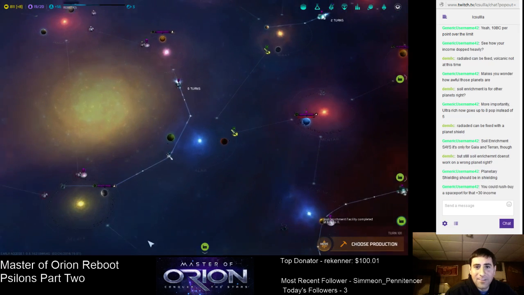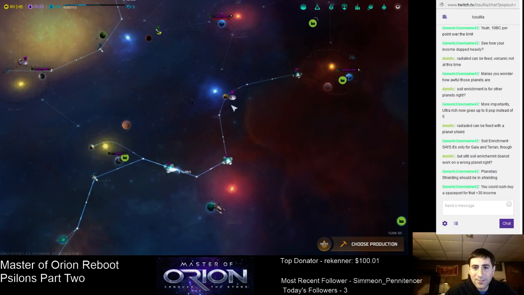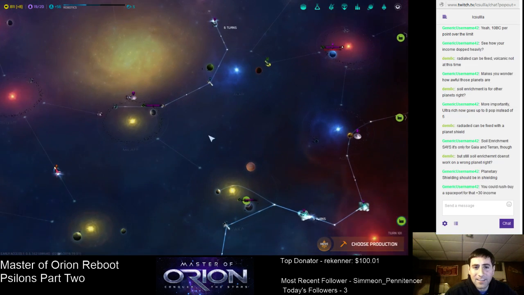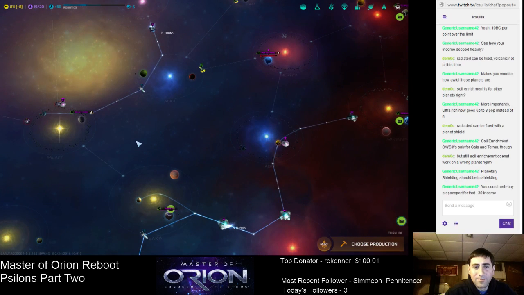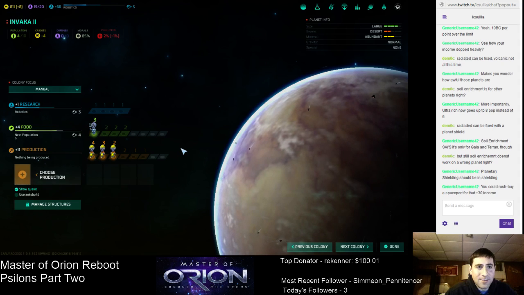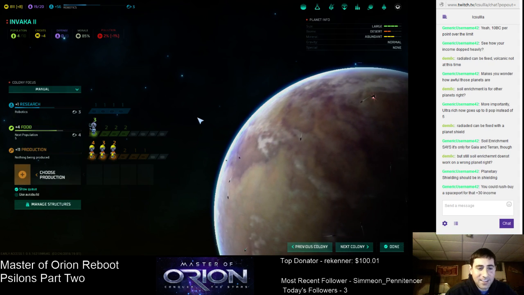And we currently have 5 colony ships, or 4 colony ships in transit. 1, 2, 3, 4. So that'll be these 2 planets here, this planet here. Yeah, so we're in pretty good shape. This world here, this is the one that got bombarded by the pirates earlier. This is still the desert planet.